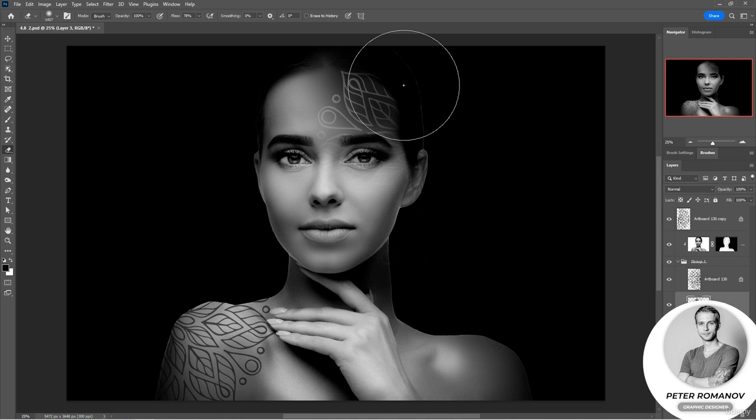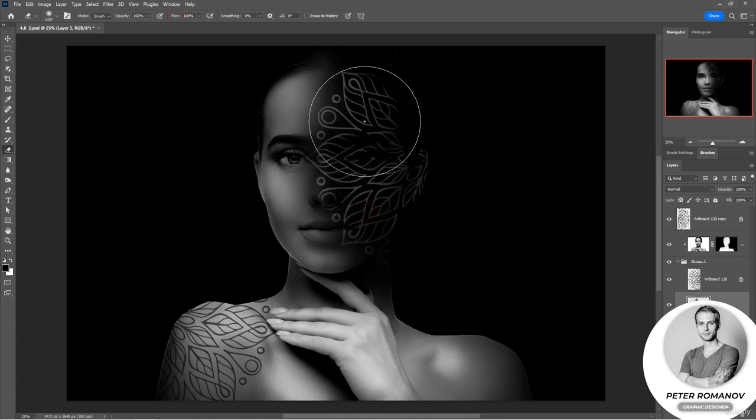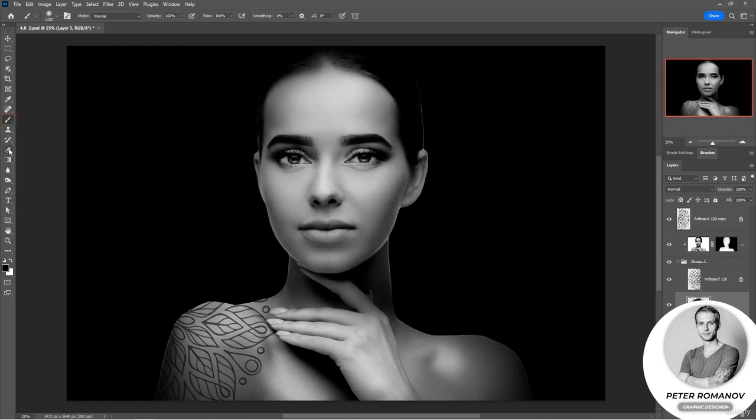If we have an eraser with 100% opacity, then we will completely erase what we drew with a brush in the right part of our face. Look, we will now erase the impact of the brush in this part of the face with an eraser. Here, look what happens if we use a 100% eraser. The brush effect is completely erased, and at the same time the lace becomes very clearly visible and the face is not visible. If we just make our eraser half transparent and start using it in some sections, then it will be something like this.